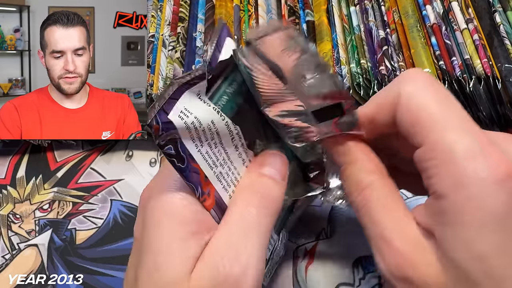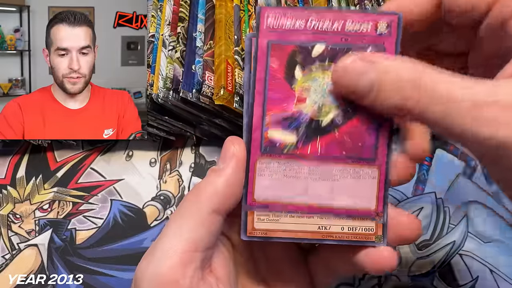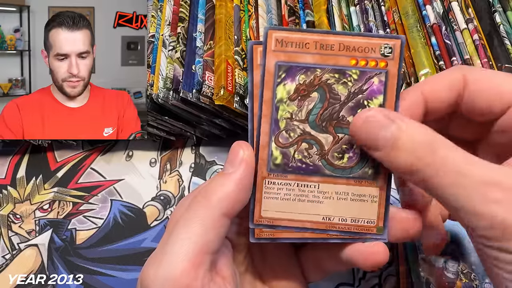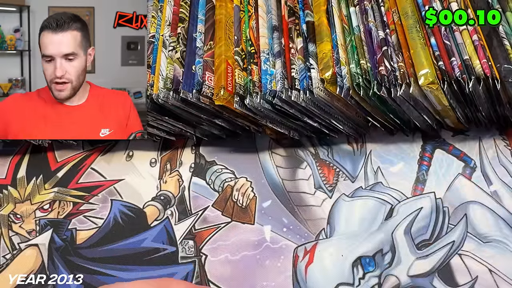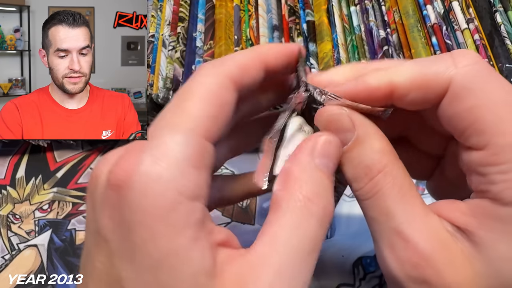Shadow Specters, give us that Divine Dragonite Felgrand, please. Ulti would be cool because I do like the look of an Ulti. Ghost Rare would be even better. Let's see. I cannot pull these cards. Here we go. Ghost Drigmami, Mythic Tree Dragon, Vivid Knight, and Malicious Knife. The knife might cut ya. Legendary Collection, Joey's World. 2013 is what we're in right now still.